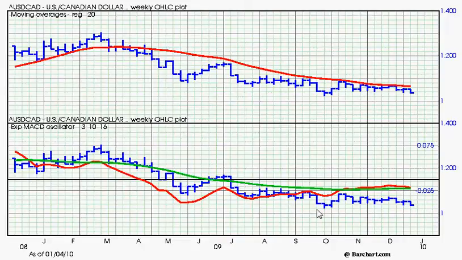If I thought a bottom was coming in on the USDCAD, I'd be bullish, maybe because of that buy signal. But since I'm bearish this market because it's heading lower, it's in a downtrend, I think that the red line going above the green line and putting in a buy signal just reflects the counter trend sideways action here. What I think is going to happen is the USDCAD is going to break this low. That'll put on a sell signal in the MACD, and I think this is going to accelerate to the downside.